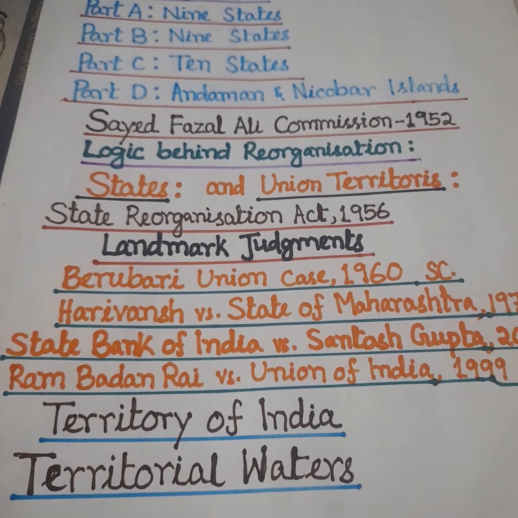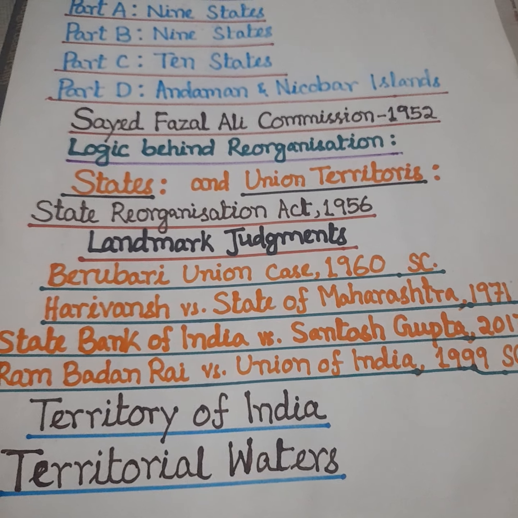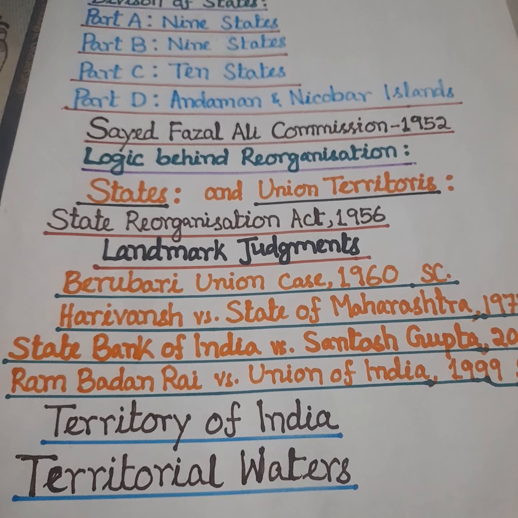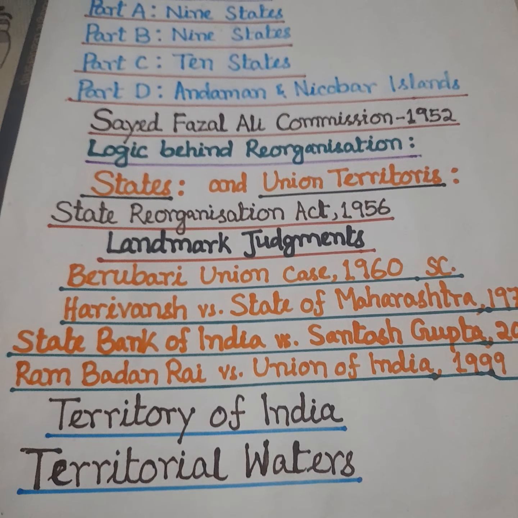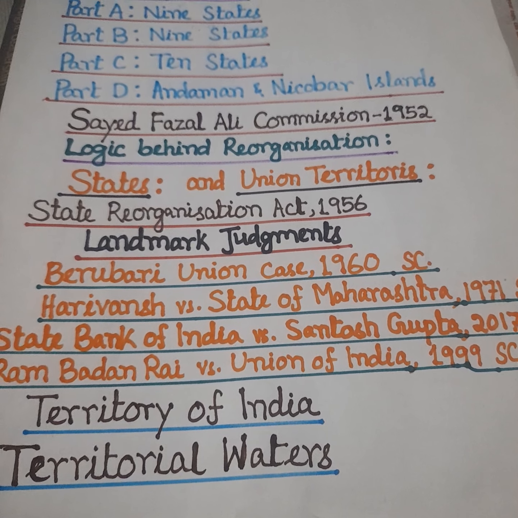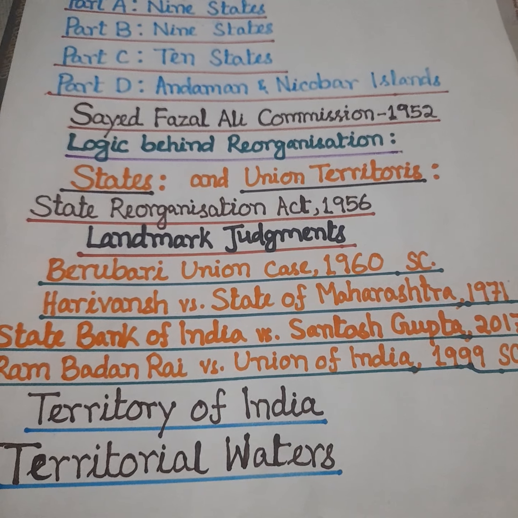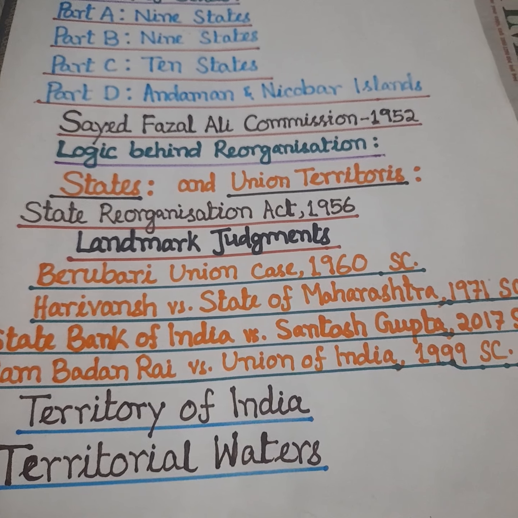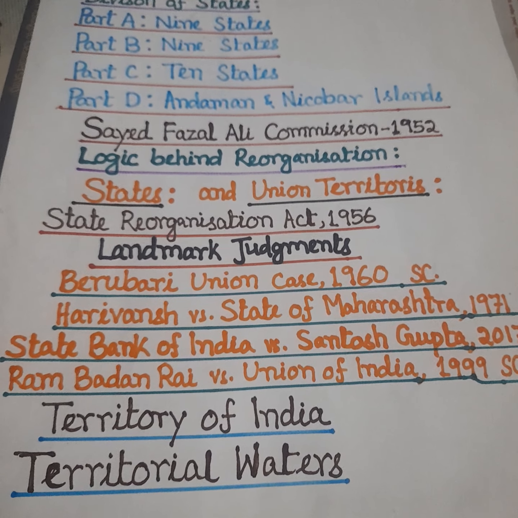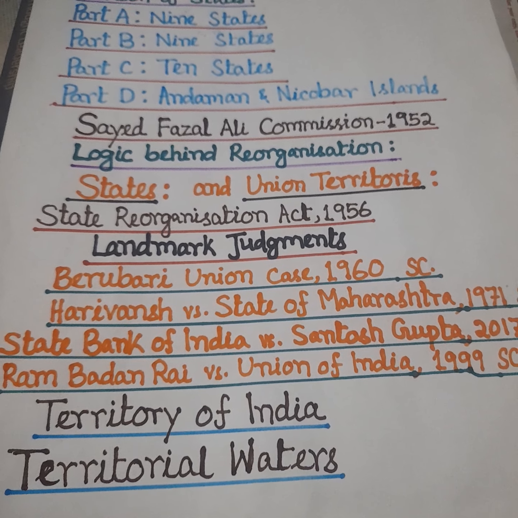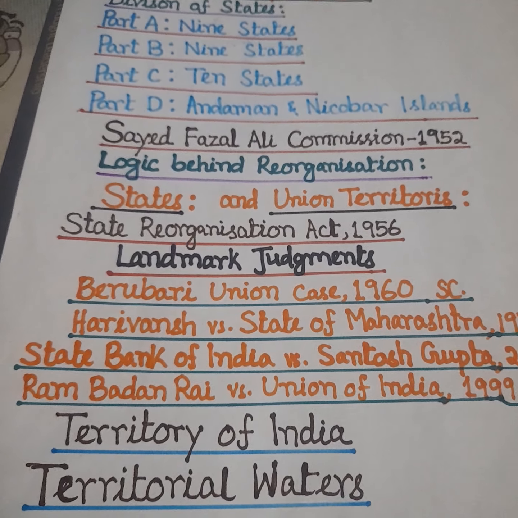The Apex Court expressed in another important leading case, Mangal Singh versus Union of India in 1967, that the power with which Parliament is invested by Article 2 is the power to admit, establish, or form new states which conform to the democratic pattern envisaged by the Constitution. The power which Parliament can exercise under Article 4 is supplemental, incidental, or consequential to the admission, establishment, or formation of a state contemplated by the Constitution, as it was expressed by the Apex Court.